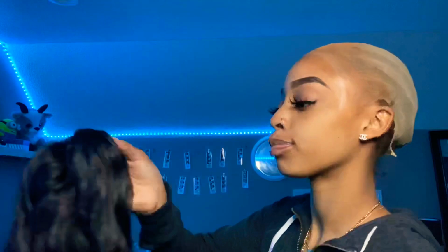This wig is 20 inches, I believe, and it was very affordable for the quality of the hair and the length. This wig does tangle just a little bit, and it also does shed just a little bit, but not too much to where it's annoying.